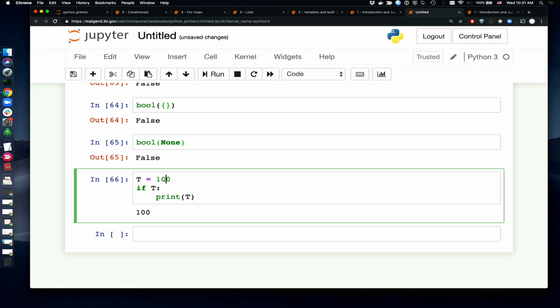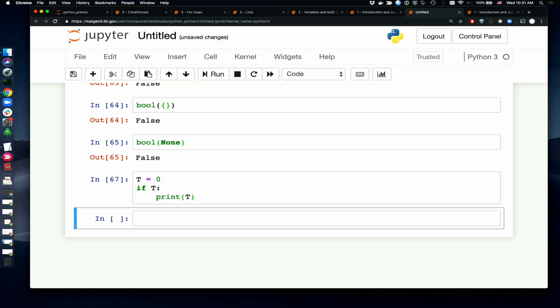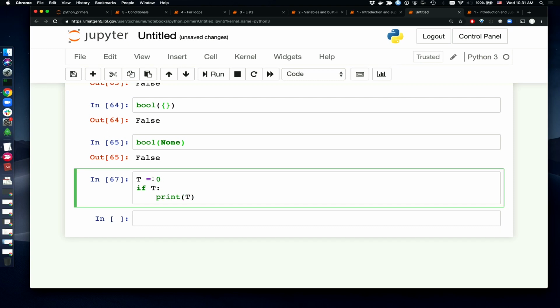But what if it is 0? So 0 will be judged to be false. So this if statement will not work to execute this print command. So if you want to collect this t from the output of a function, and you just want to check that t is not None, that's why you write this.